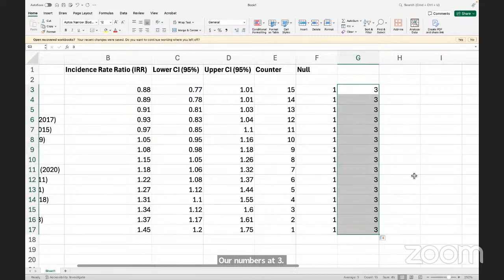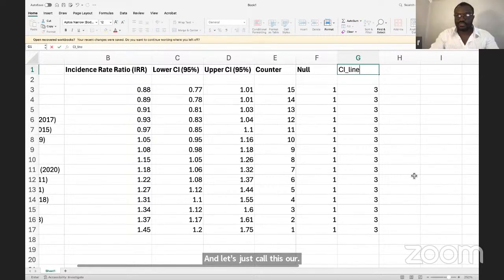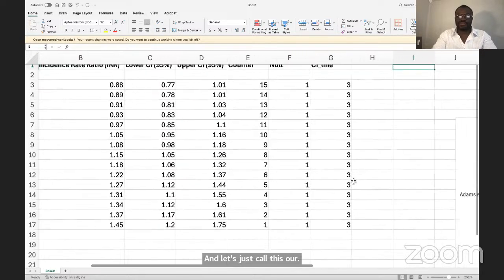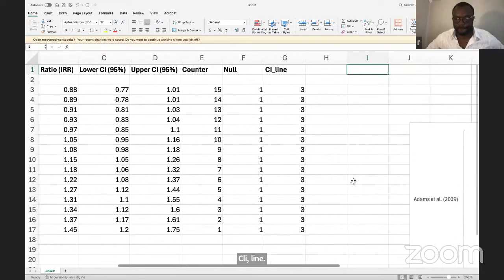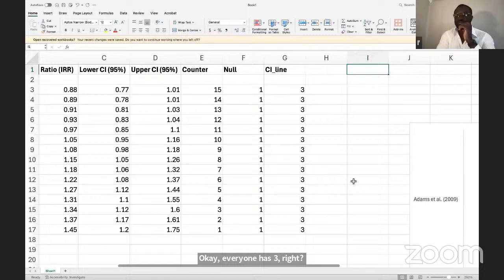And let's call this our CI line. Are you all set with that? No, let me drag first. Okay, I've dragged 3. Everyone has 3, right? CI line. Okay. You all set?